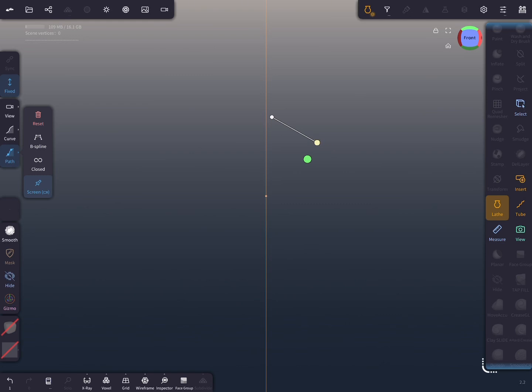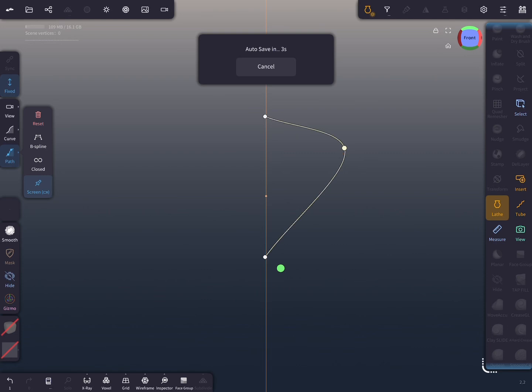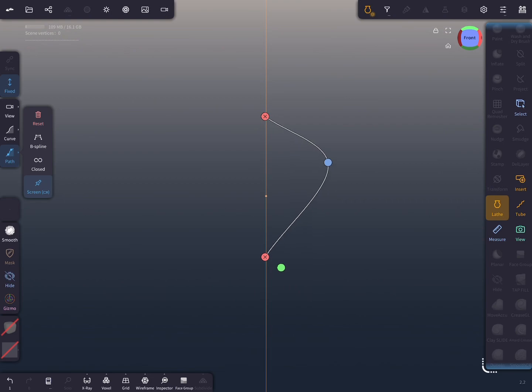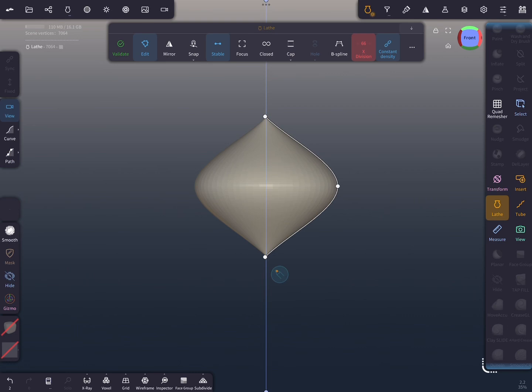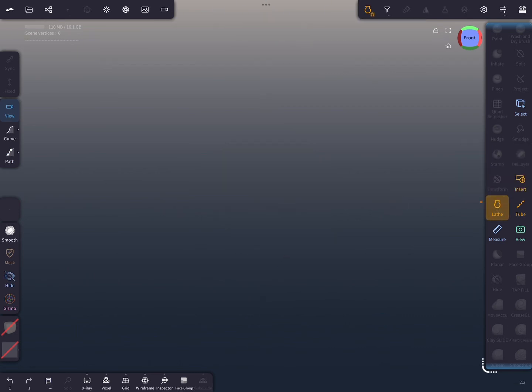The lathe tool is incredibly handy for drawing cylindrical objects, getting that forming really quickly, creating solid forms and hollowed out forms. So again, I'm just bringing both the bottom of the cylinder, which will be our cauldron, and the top, and then I'm going to create the profile. If you click the green dot, that will validate the lathe, which we'll see again after I draw the actual cauldron profile.